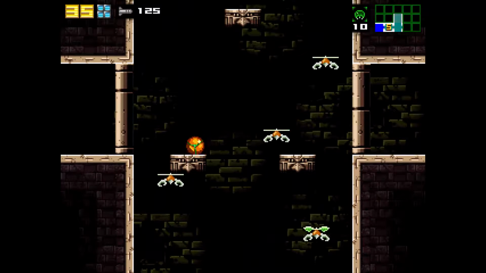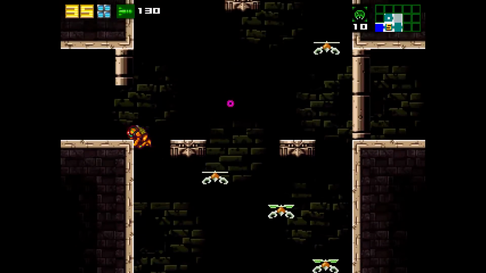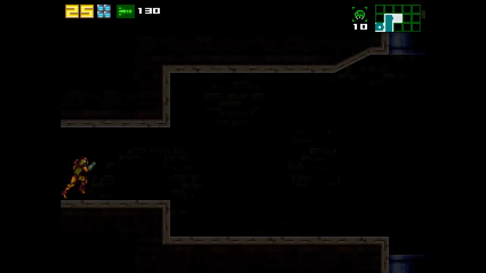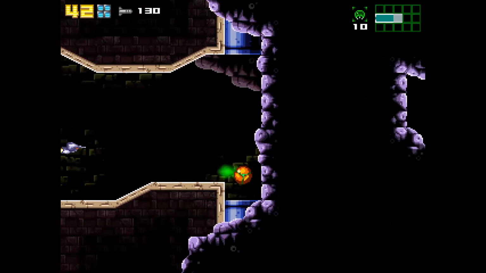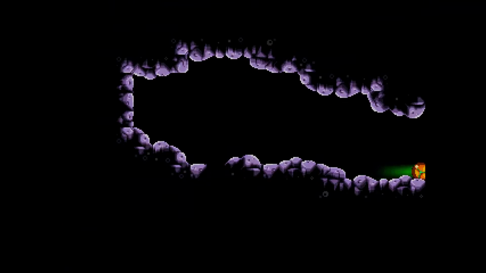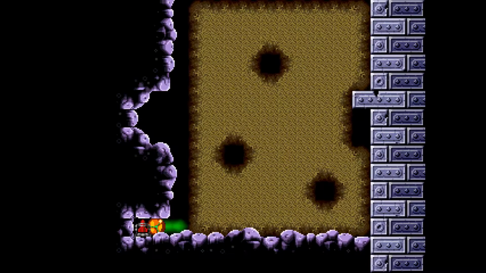Up here. Oops, let's not bomb out the platforms you're standing on, except you can't bomb them. Right here there's a missile tank, which is interesting. Oh, whoa, whoa. We can head over this way and shoot these guys in their faces, because they're annoying. Something neat is you can shoot your bombs before they explode to make them explode prematurely, which is pretty cool. If you head down here, we have a missile tank.